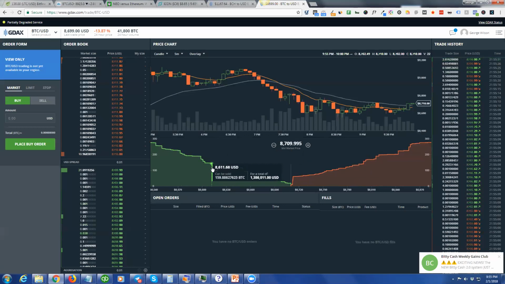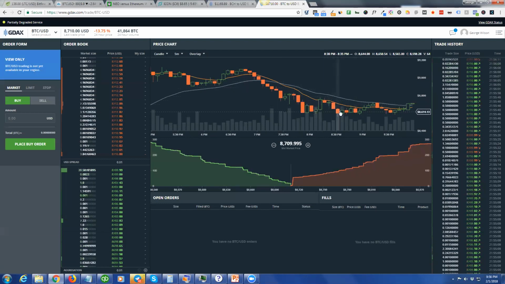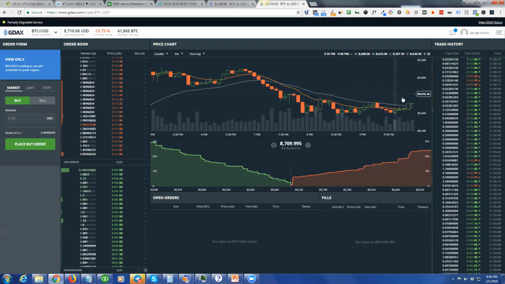It does give you that representation. This is the chart that comes with GDAX, and these two moving averages are automatically on the chart. This is the 12 and the 26 moving average, and that's why a lot of people that use GDAX use the 26. You can see that it acts as support and resistance here. It tried to get through, finally broke through, but then it couldn't get through up here. And then you look for that cross as a potential change in direction.